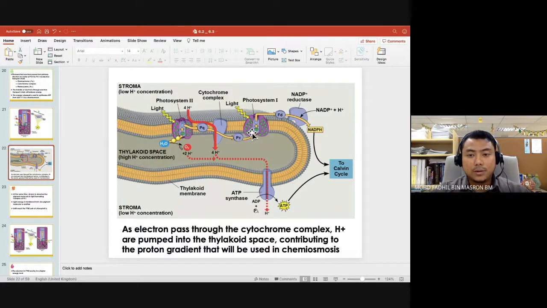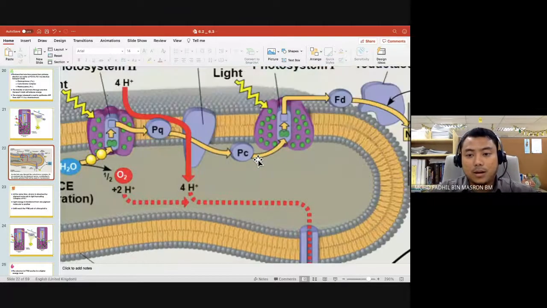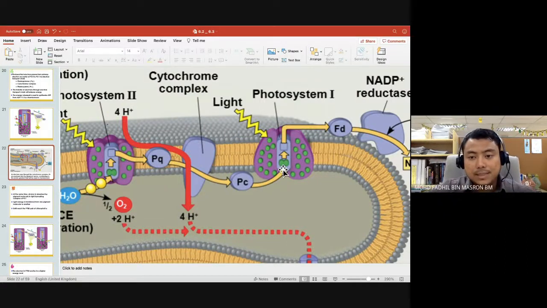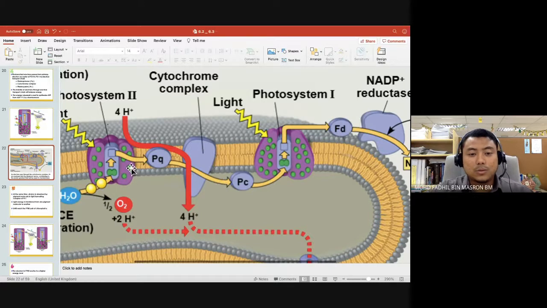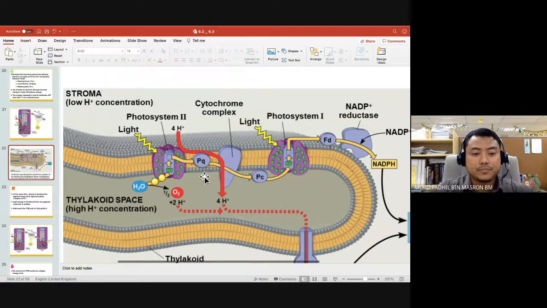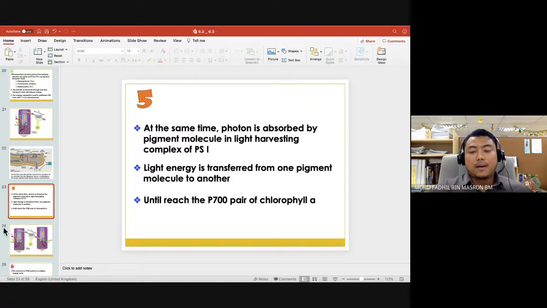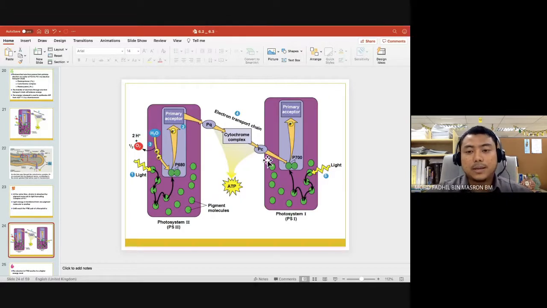Ni adalah, follow my arrow atasnya. Saya besarkan lagi. Kau tak nampak juga, tak tahulah. Okey, ngam besar. P700 ni dalam ni nanti ada elektron. Elektron datang daripada mana? From here, here, and also from this splitting of the water molecule. Nampak kan? Okey, besarnya. Alright. So kat sini pun dia tunjuk juga elektron tu pass sampai ke P700.